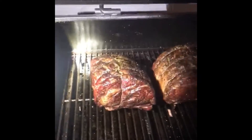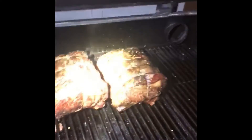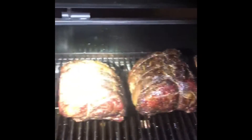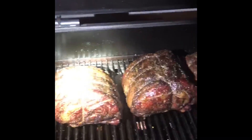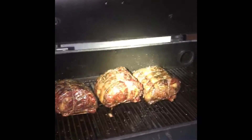We did start with a rub on these — it's a version of my coffee rub. I just added some more onion and garlic to it — dried onion and garlic — and some rosemary. It's getting dark now, so I'm using a flashlight. We're close — close to 100 degrees internal on all of them, a little closer on the right side. I'd say we probably got another half hour at least. Just basted them for the last time. They look and smell delicious.